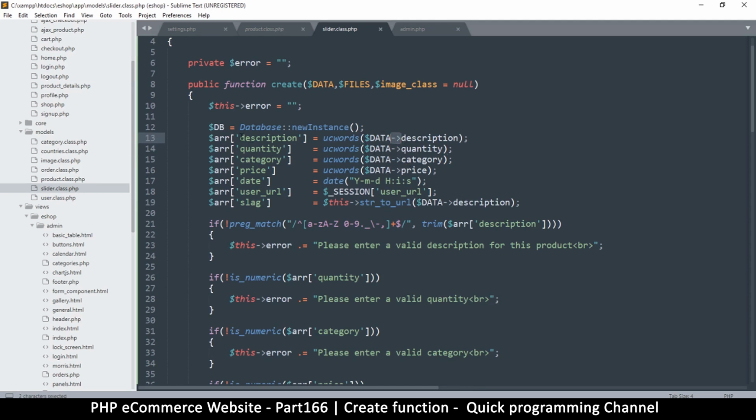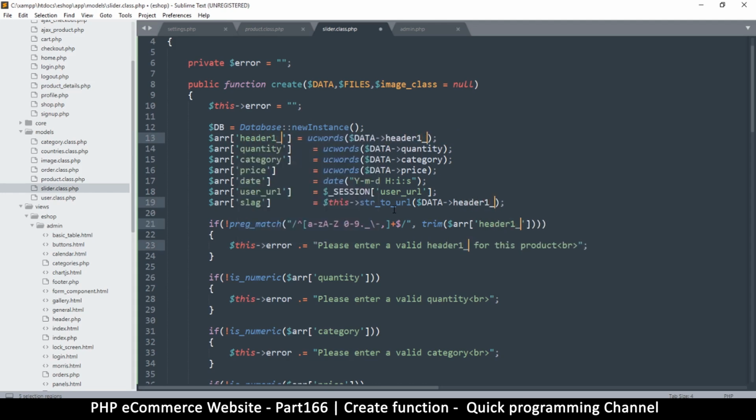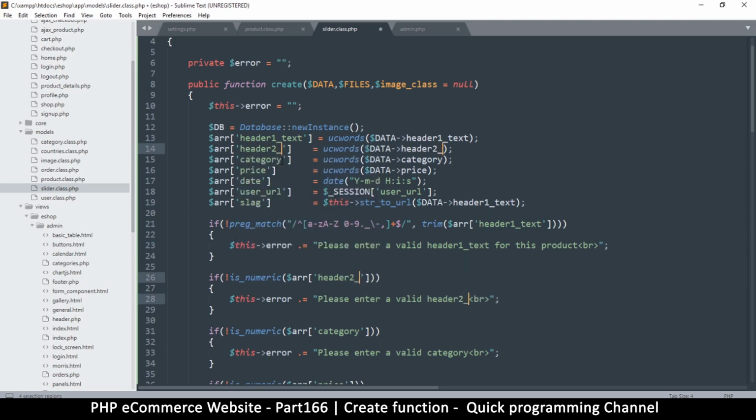First of all, before I even do that, let me change the names of these things. So description obviously has to change to something else. Description will be called header1_text. Quantity, let's change that one as well, header2_text, and then category, let's change that as well.